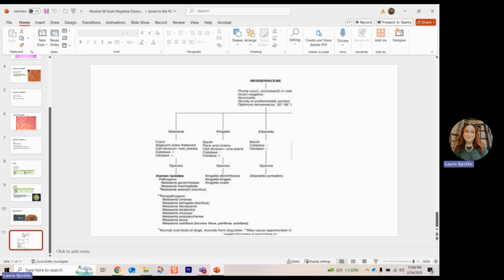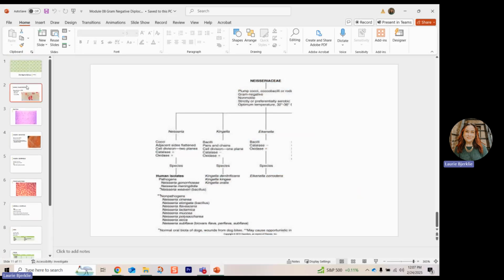There is a flow charting system, of course, anytime you suspect Neisseria or Moraxella catarrhalis. I know this is really fuzzy looking, so I apologize. I couldn't get it to get clear. But again, you're always thinking Neisseria or Moraxella catarrhalis when it's a gram-negative diplococci. And then over here, it's showing your main pathogens, Neisseria gonorrhoeae and Neisseria meningitidis. And then there is a bunch of others, like I said, that are just normal oral flora a lot of times. That is typically where they're carried, but they're listed down there. But again, they are very much oxidase positive. You can perform sugar utilization the minute you know it's gram-negative diplococci, and DNase to separate out the Moraxella catarrhalis as well. So not a lot for testing to remember here.